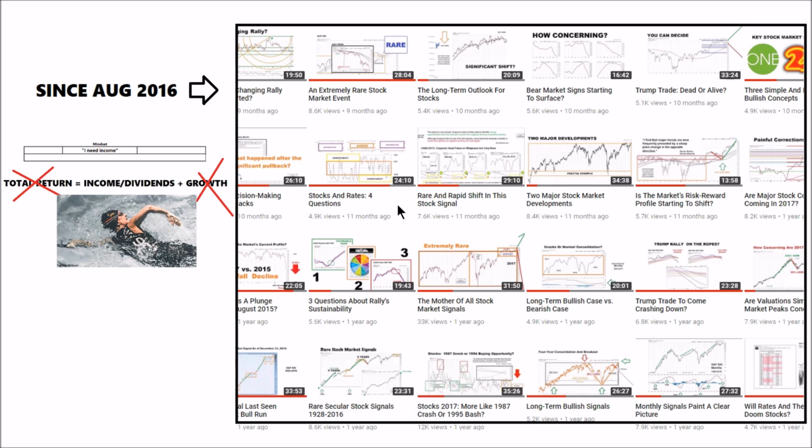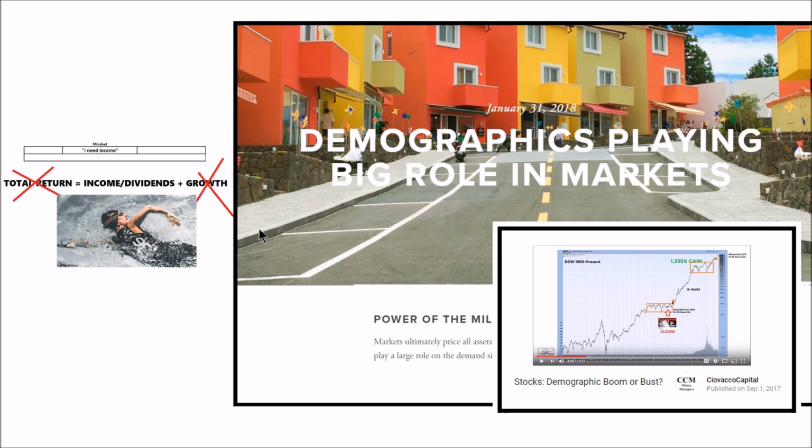It's not just a handful of charts. And it's not just charts, it's demographics. We've covered demographics also support this hypothesis that growth is a much better place to be right now based on the facts in hand relative to income. You can find this video that was published in September of 2017 by Googling this title here, or you can find it by Googling this title here. It's also in this January 31st, 2018 Short Takes post.